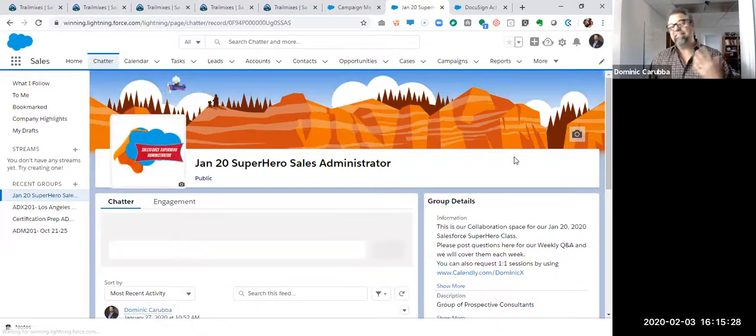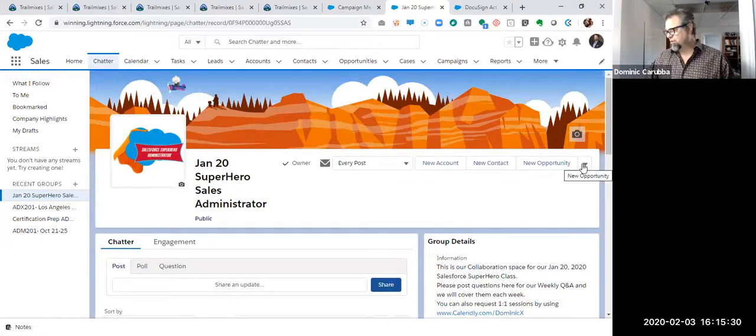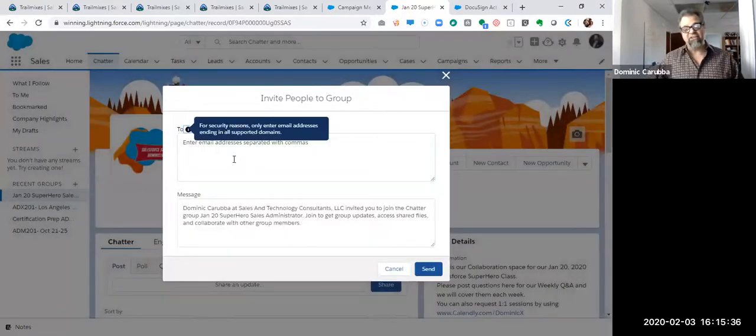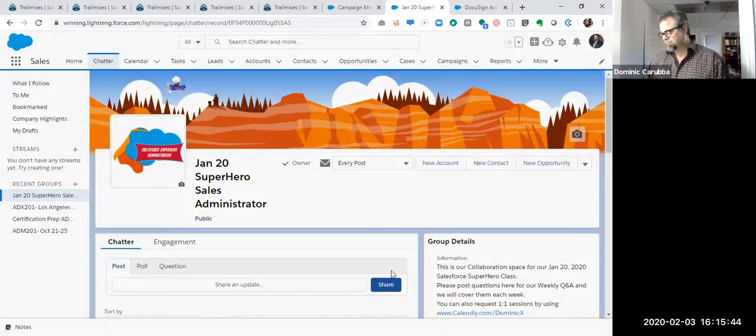And one way to invite users inside your company would be on the action button here all the way to the right. It's called Invite People. I can just drop email addresses in here, and it'll shoot the required formatted email so that everybody can just log in to the org. Now, it didn't work. I think it was my email addresses that were messed up at the time. We'll try it again.